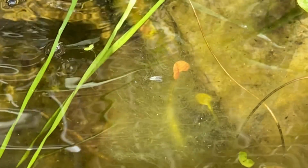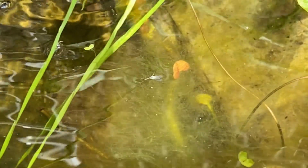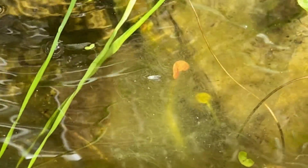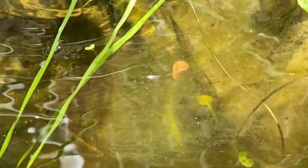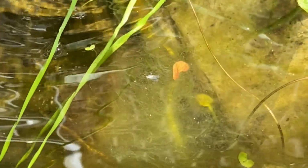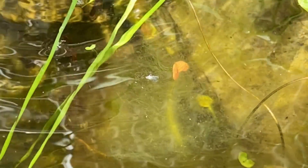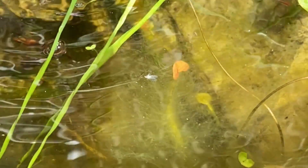I've also had the idea of maybe doing a Dutch style aquarium, but doing it in a pond. So use lots of different oxygenators and layer it up and do a Dutch style pond, as such, like a Dutch style aquascape, but in a pond. I thought that might be quite nice because a lot of the pond oxygenators do stay around all year, so that might be quite nice to have.